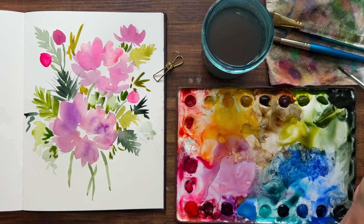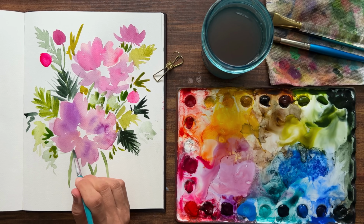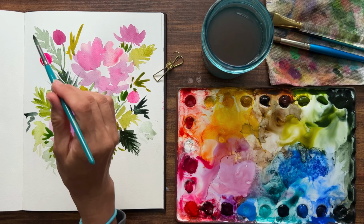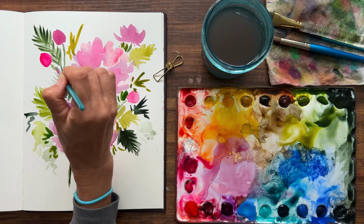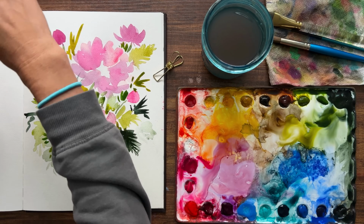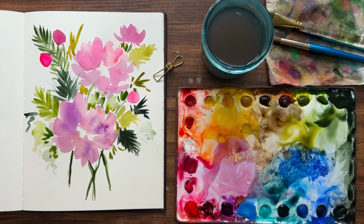Very, very dark here. I'm gonna dab the brush, and then I can just go over some of these spaces and create some more texture. And I can also go over these stems and define them a little bit more here as well. Look at that, so pretty. Now if you do these marks this way, you're gonna have a pointed tip. If you do them going out this way, you're gonna have more of a rounded tip. Just a little point of reference for you as you're making those marks.